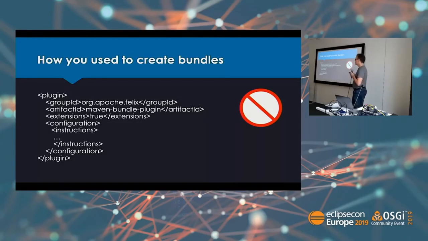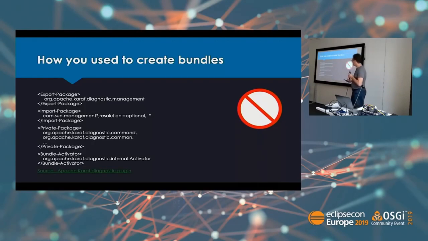And it's also very bad if you have builds that are not mainly OSGi, but rather some library that also wants to play in OSGi, but is not mainly for OSGi. Then those people really do not like to change their whole build into type bundle for every module. And so this is not really recommended anymore.